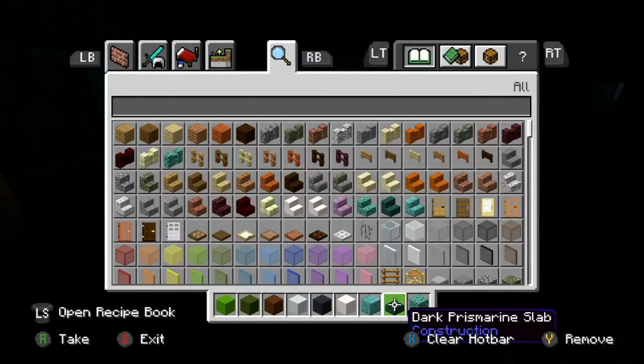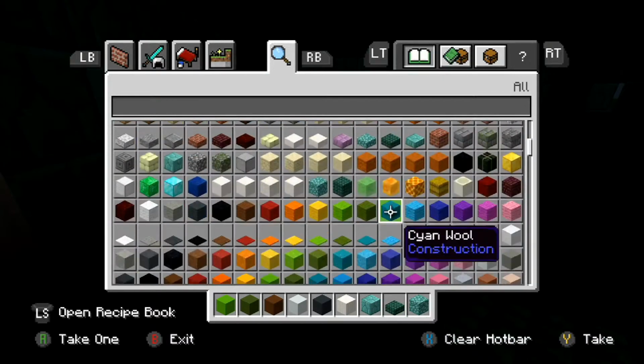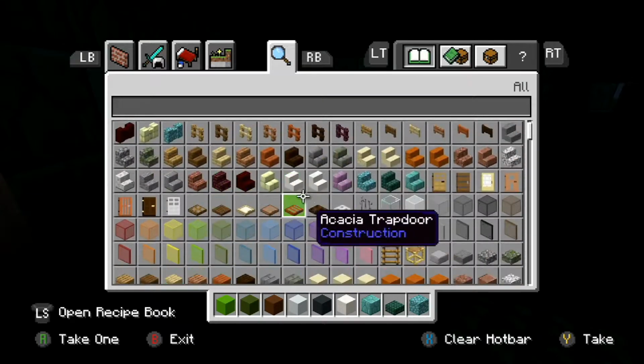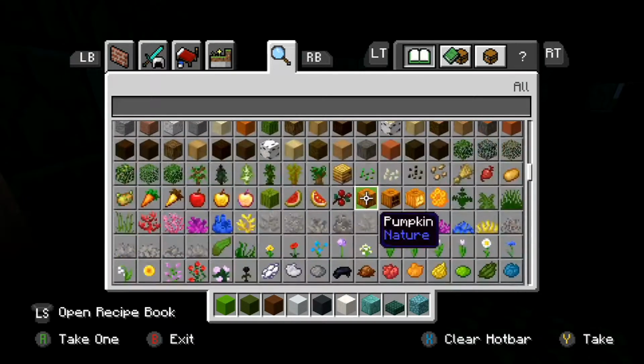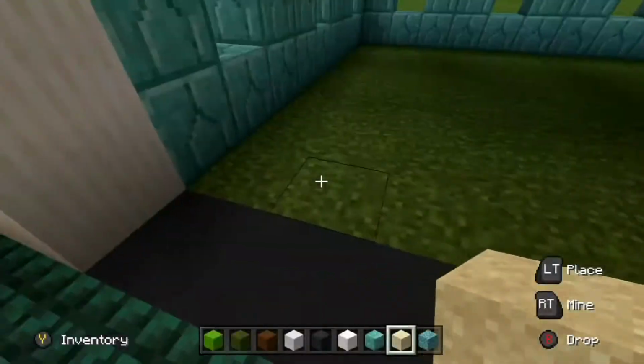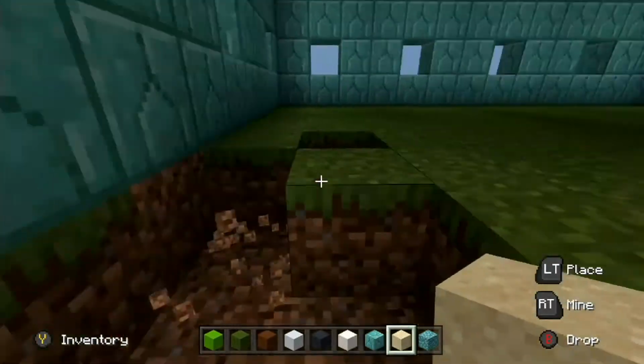Or what? No, they're dark prismarine slabs. They're not bricks. Let's see. Where is sand? That's sandstone. Sand, is it down here? Here it is. Sandstone. Not sandstone. Sand. Just regular sand. I'm going to have to get the lanterns as well. I'll get those here in a second.